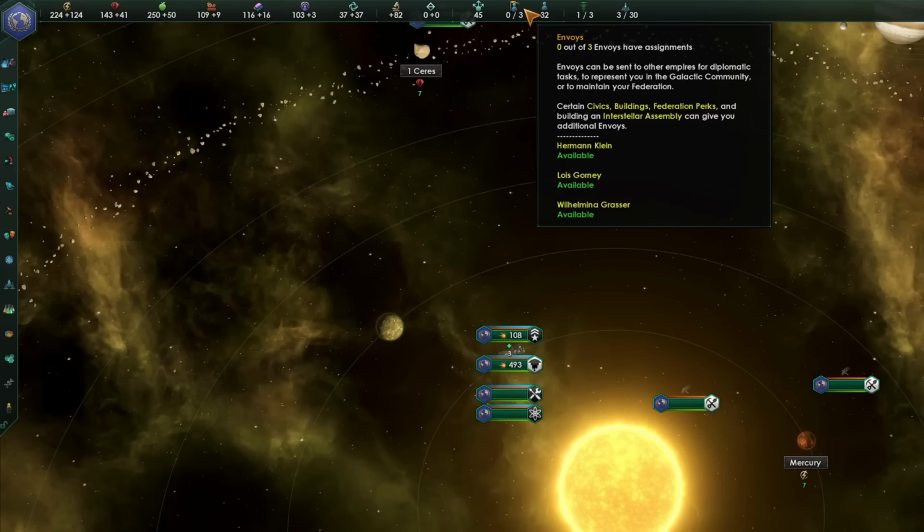Envoys represent our will amongst the galaxy. They can do a host of things from diplomatic tasks, they can be present in the galactic community voting for Galactic Senate resolutions, they can also maintain our federation and, crucially, be used as spies.